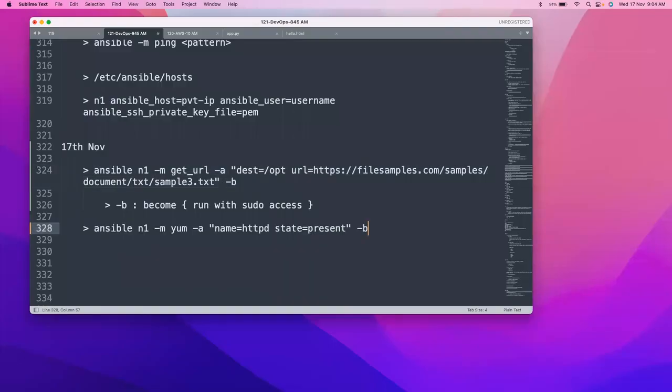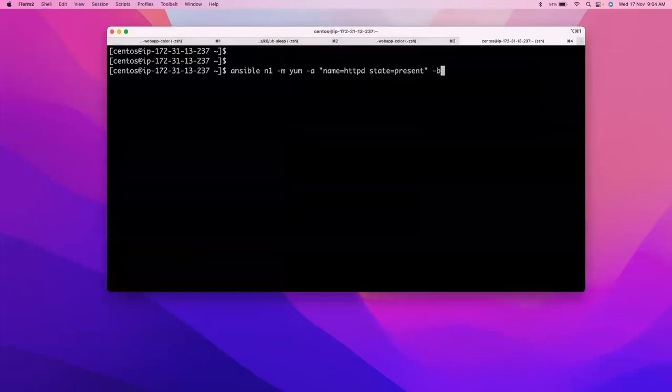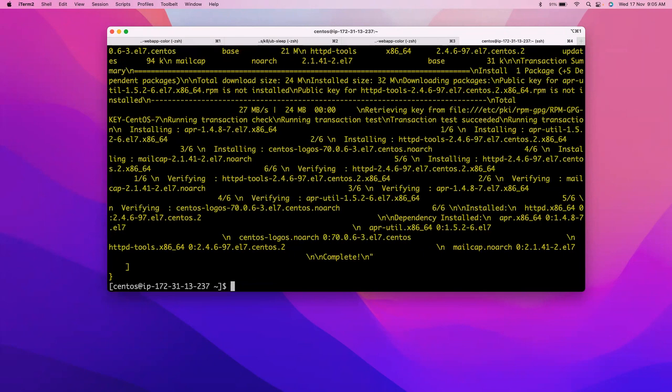Now we should be able to install the software. Now let's see if this error gets resolved.